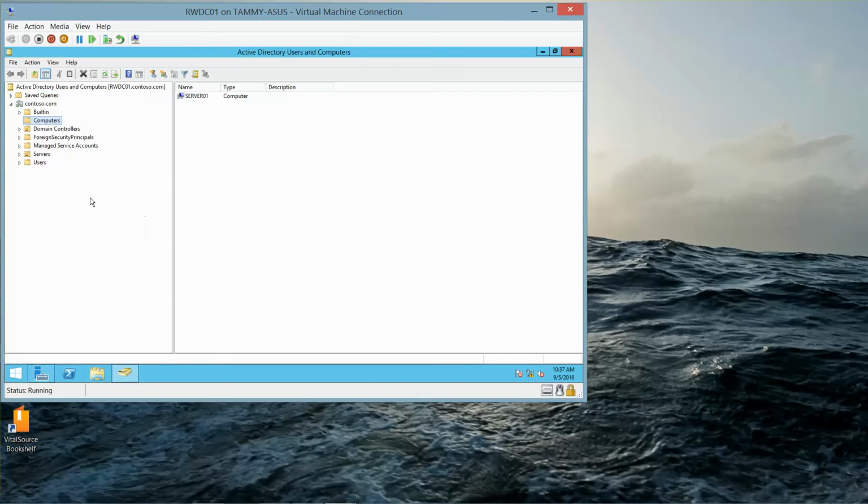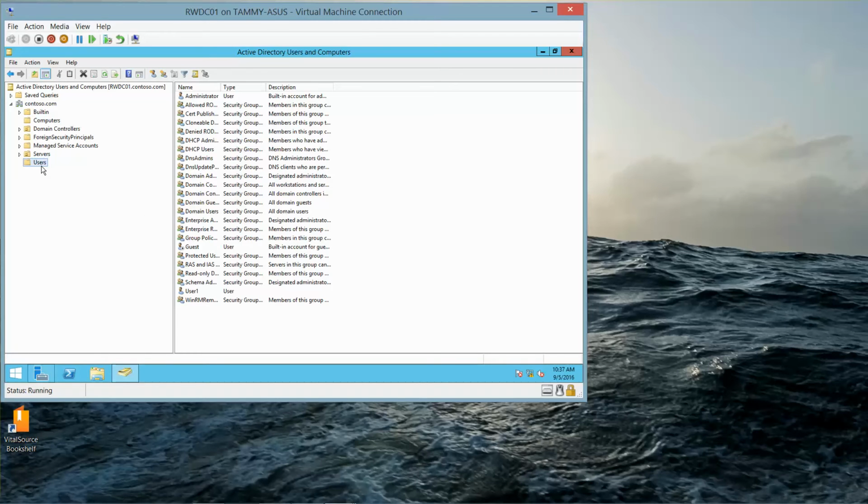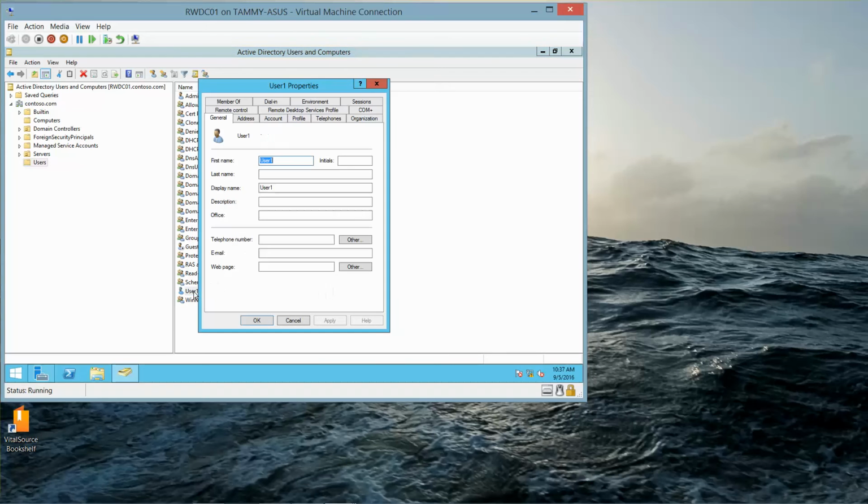Then under the Users node, we're going to double click user1 and click on Member Of.